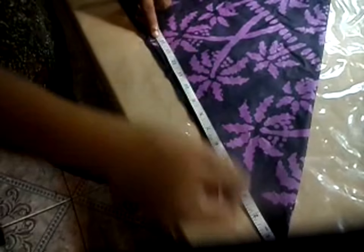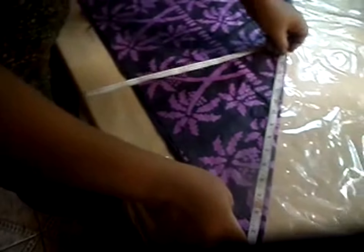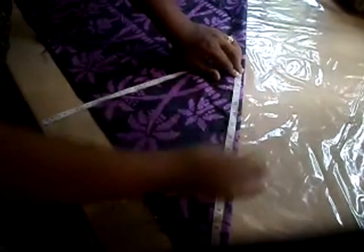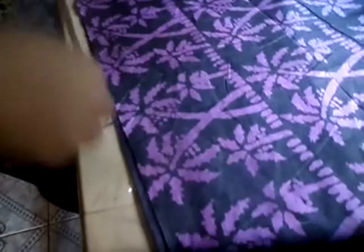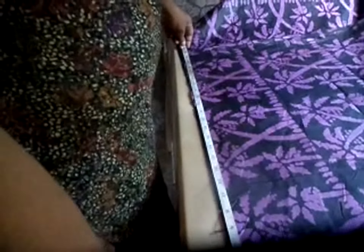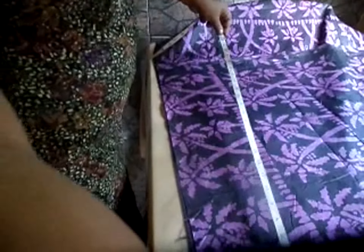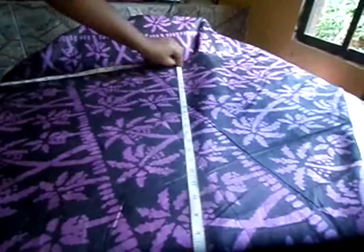So 14 and a half. Keep using your inch tape and keep measuring that 14 and a half. You're going to cut out there. The rest of the fabric is going to be the actual length — should be something like 29 inches. You're going to measure off 29 all the way, so 29 from this edge, wherever you have put the first chalk mark, you're going to measure another 29 and another 29.